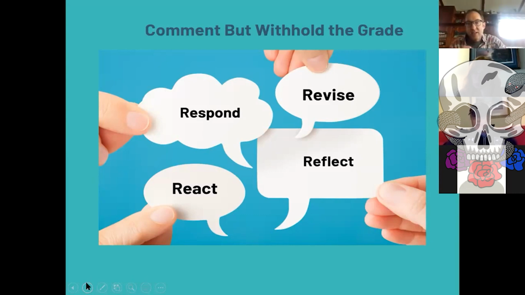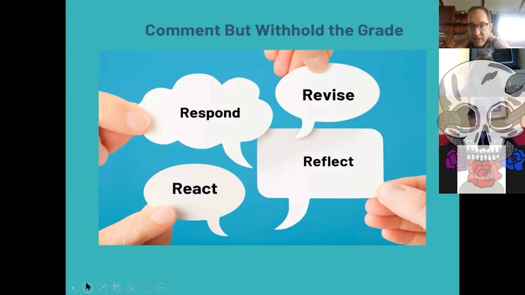So here's my last one. Some teachers are so wedded to the idea of traditional grading. They're just like, I have to, my students expect it of me. Don't give them a grade. If you feel like you have to give comments like you're accustomed to doing, withhold the grade, because they have to be held accountable to your feedback. Otherwise, most of them won't even read it. They won't internalize it, and there won't be transference to the next draft.